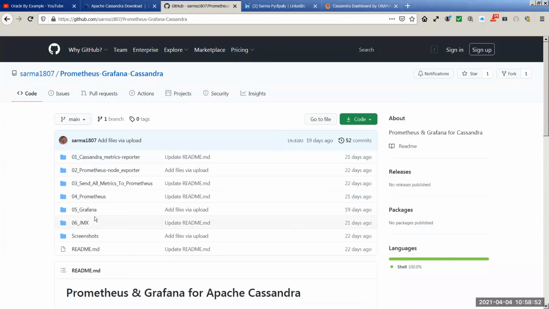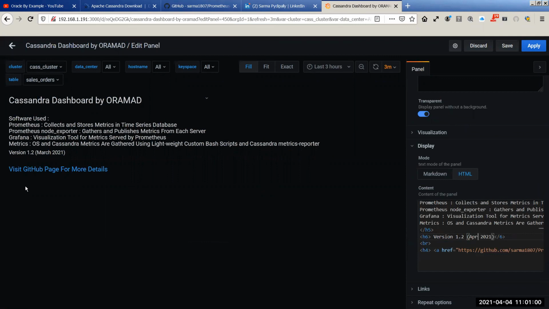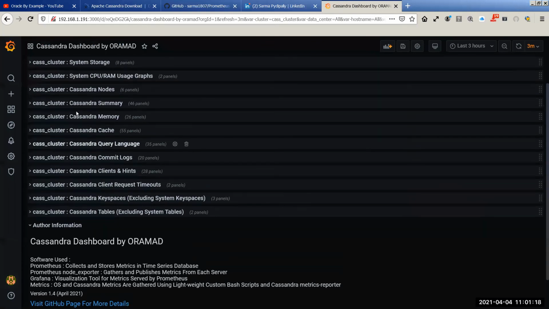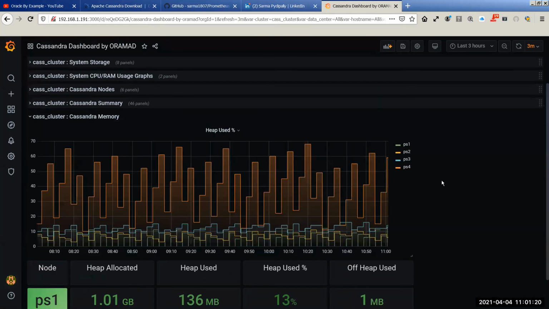So I'm building that Grafana dashboard from scratch, and hopefully soon I'll be able to show a presentation on how you can set this up on your clusters. Yeah, see, obviously all of them are from my batch only, right? What we saw in our class was developed by someone, some random guy. We got those dashboards. But what you are seeing on the screen is completely built by Sharma from scratch.